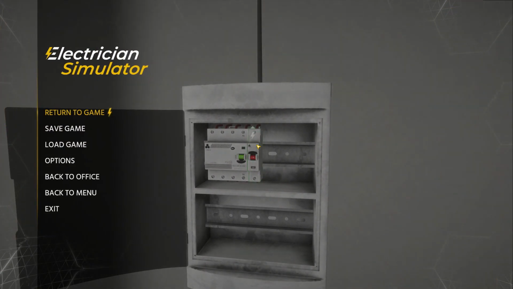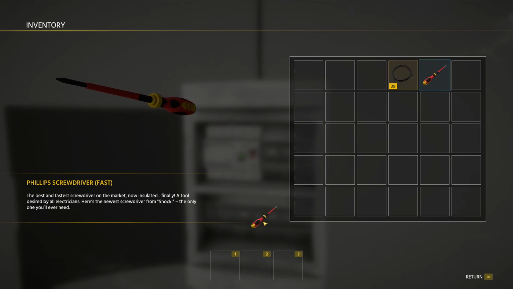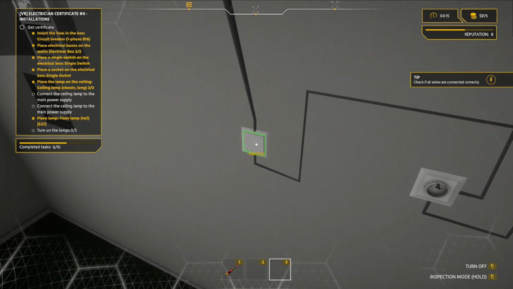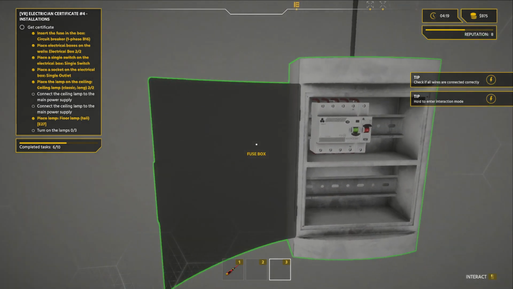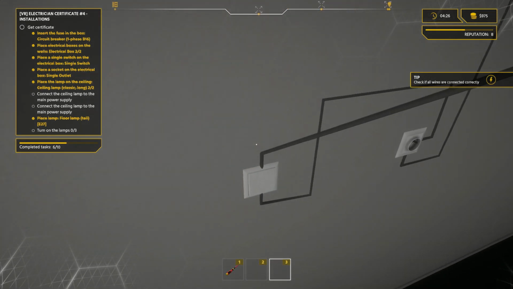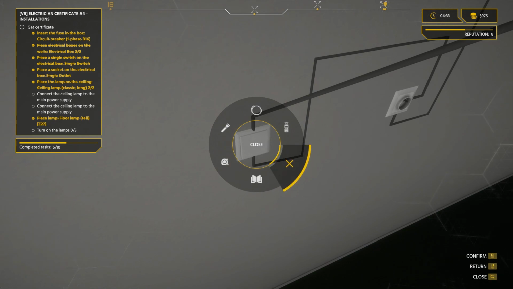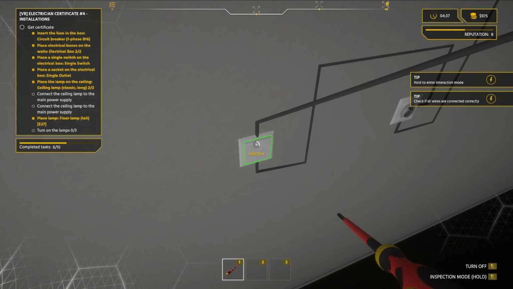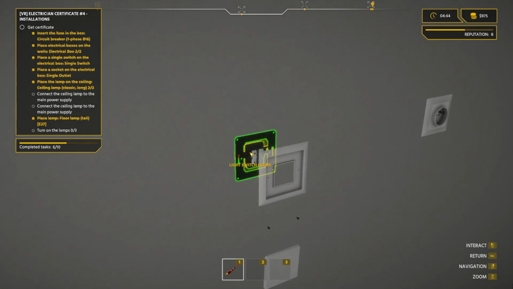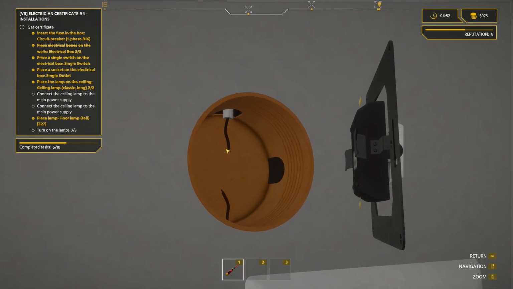Let's turn you off. And let's disable you. Let's get our handy dandy screwdriver. I'm pretty sure you have to screw this all in. Am I right? Yes. Okay, so it's pretty much just me trying to remember how to do all this. Advanced view. I keep forgetting that's what it's called, advanced view. Okay, cool, cool, cool. Alrighty. Let's see here. We have some screws.